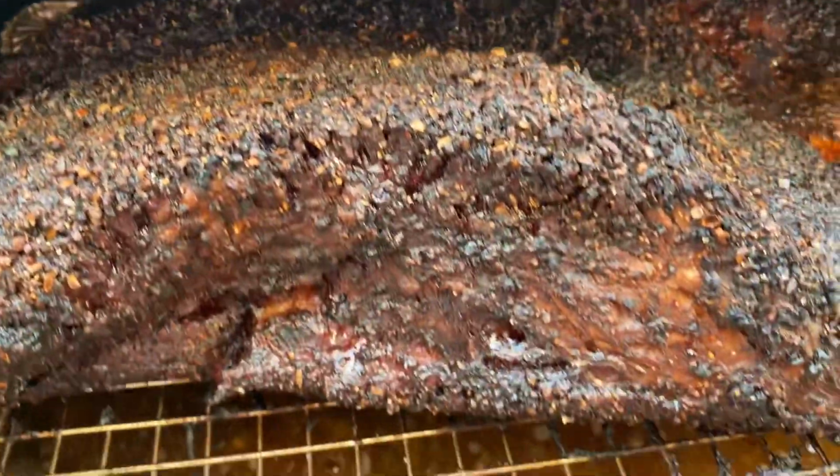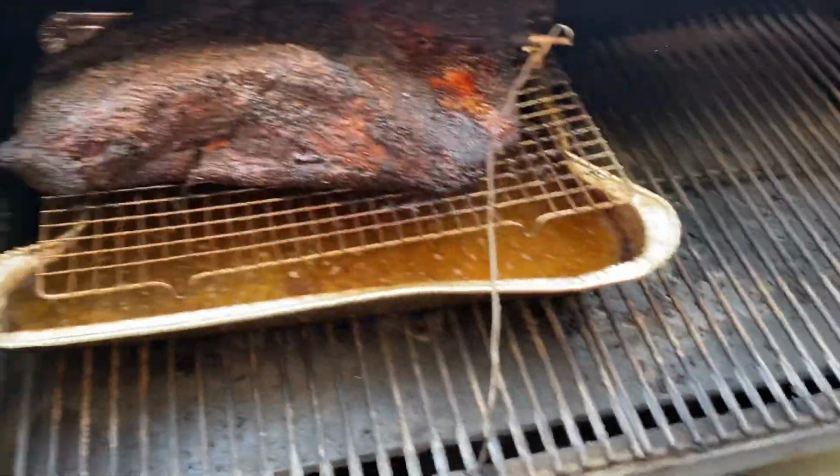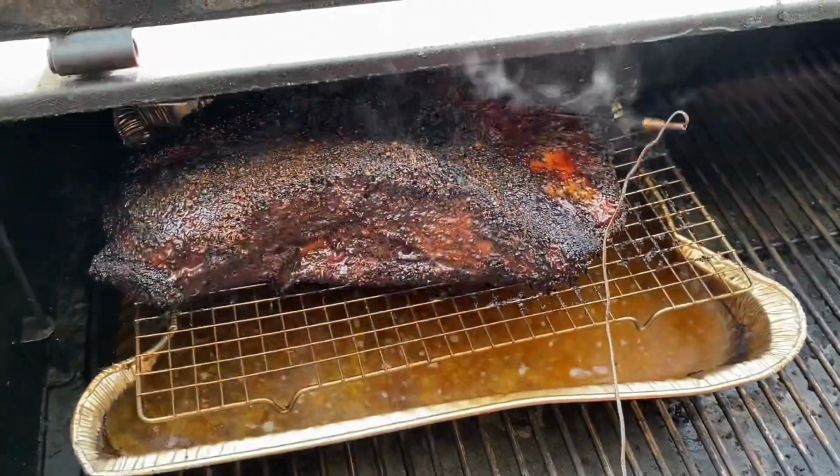Yes, indeed. So I didn't wrap it at all. I've been very good at spraying it, keeping it moist. As you know, I cooked it over a water pan, so it's been cooking in a moist environment for quite a while.